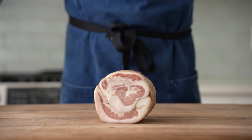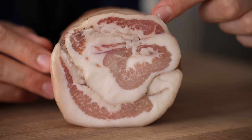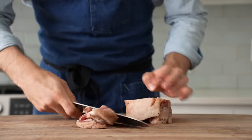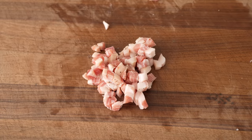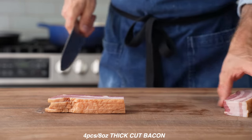Traditionally, instead of bacon, carbonara uses guanciale, which is a cured and aged pork cheek. It's not smoked like bacon, but it is delicious and very fun tasting. It's got a little funk to it from the drying process, and it's usually real peppery, which I like. Most people watching this video won't be able to get guanciale though, so thick cut bacon is the next best thing.